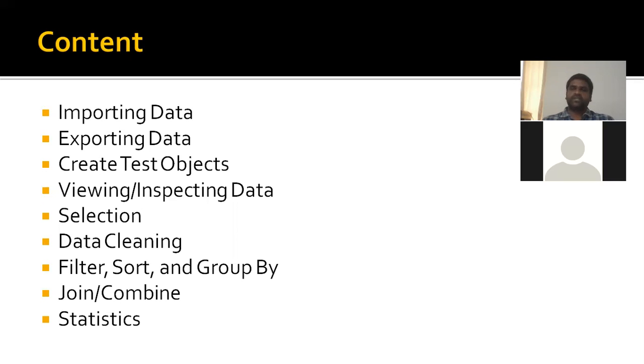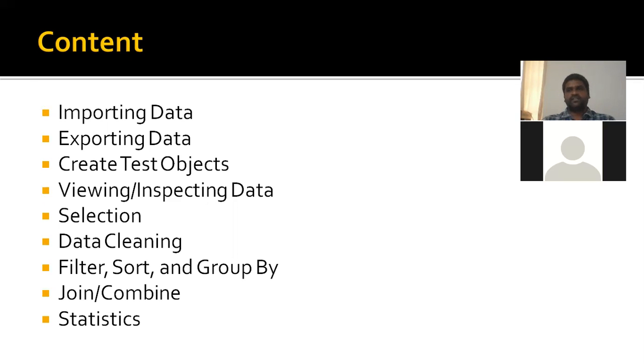Okay, sometimes in advanced applications, especially in web application development and web-based data analytics, we are using JSON format files, JavaScript Object Notation files.